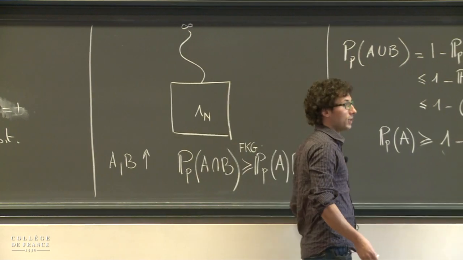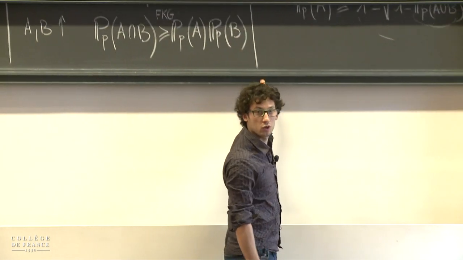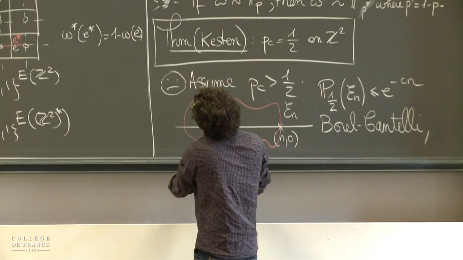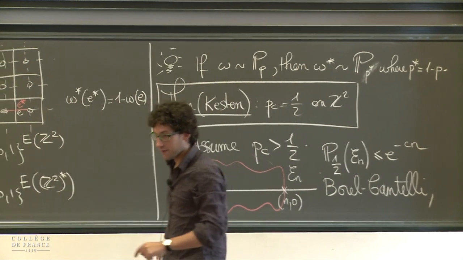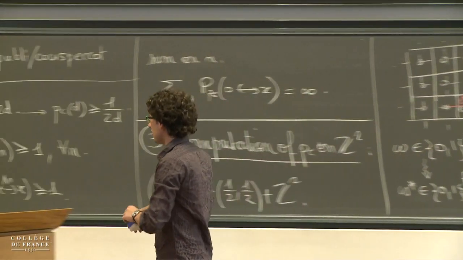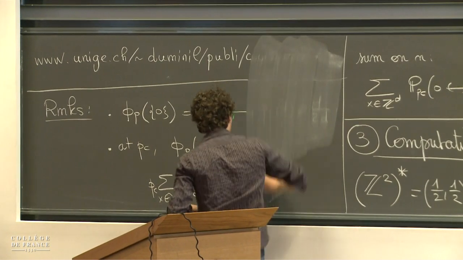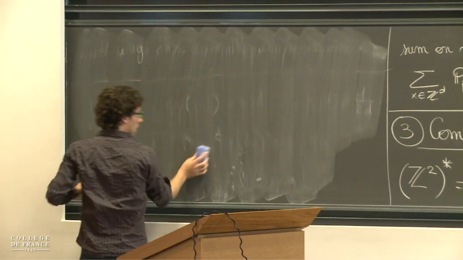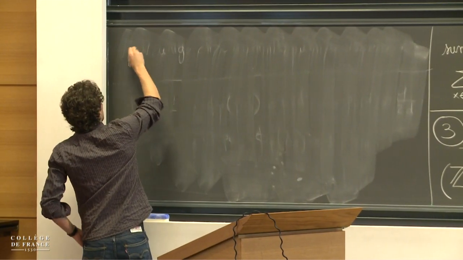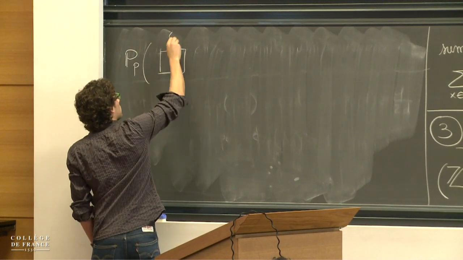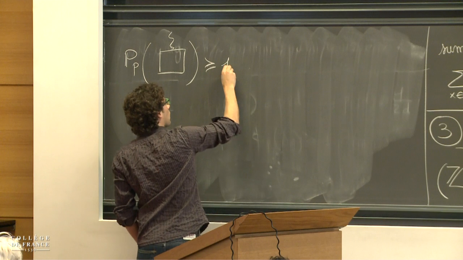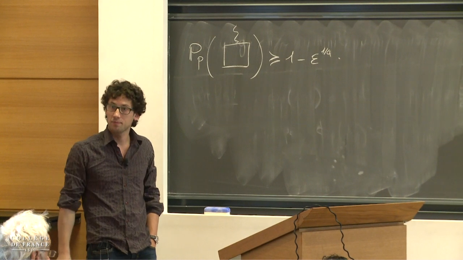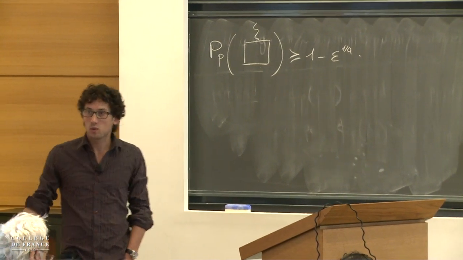Of course, I did it with 2 because it was simpler in terms of notations, but you can do it with 4. There is no trouble. So what you're going to get is that since the probability of the union of the 4 events is 1 minus epsilon at least, then the probability of each of the events is larger than, let's say that the top is connected to infinity, is larger than (1 minus epsilon) to the 1/4. This is what you're going to get by using the square root trick. It's a 1/4 because you have 4 events.